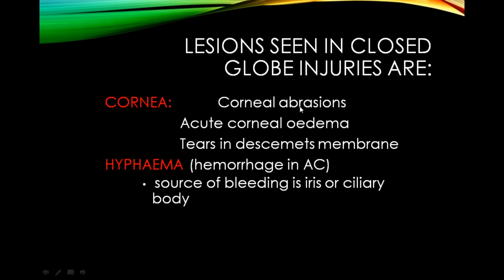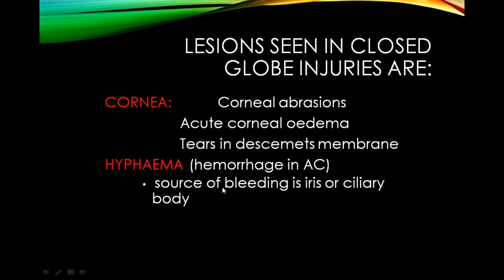All the anterior layers of the cornea, sparing the endothelium, there can be an effect on the cornea. So these are the various types of effect on the cornea. Then hyphema. Hyphema is a finding which is seen in the anterior chamber of the eye. What is the anterior chamber? It is the space between the iris and the cornea. That space is called the anterior chamber.